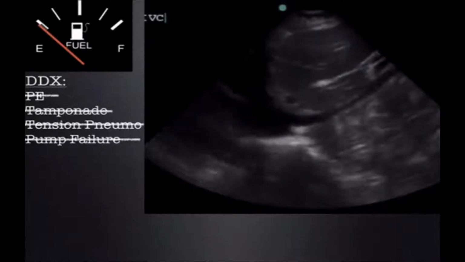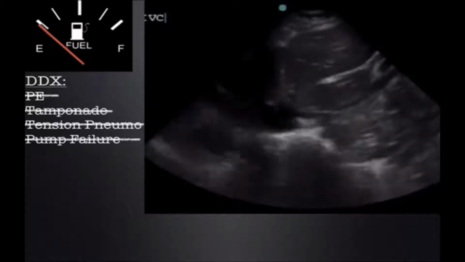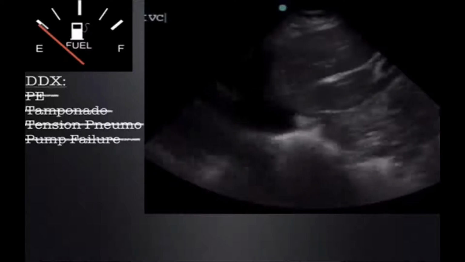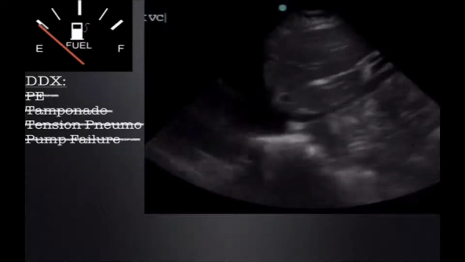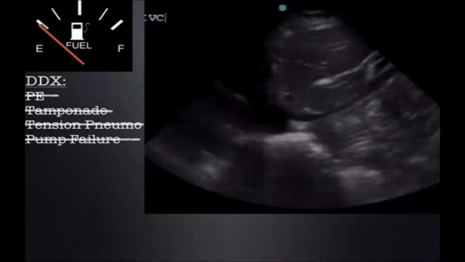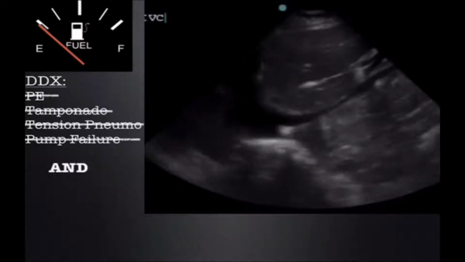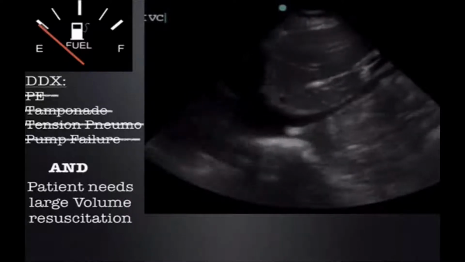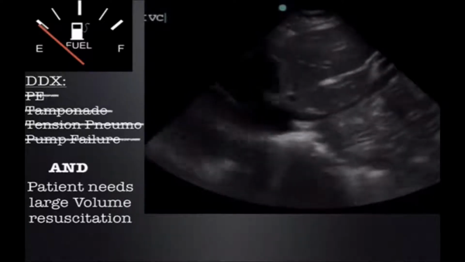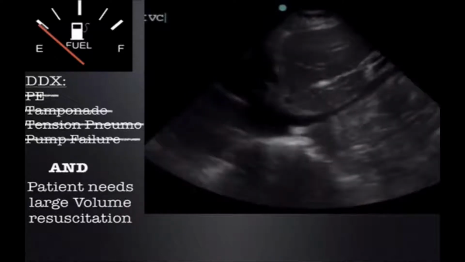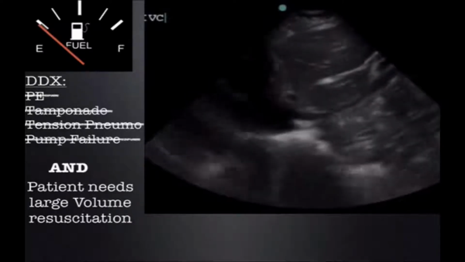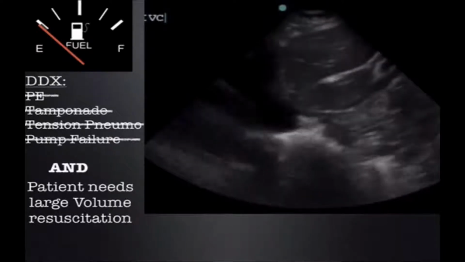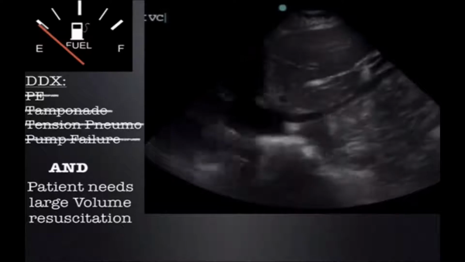All four of these diagnoses would be an impedance to forward flow, and you would see a backup of blood back through the IVC. So we can feel pretty confident taking those four diagnoses off the table really early in the course of our patient's evaluation. In addition, we know that this patient needs large volume resuscitation. We can feel very comfortable up front asking our nursing colleagues to go ahead and prepare to give the patient 3, 4, 5 liters of fluid up front. This person has a very low circulating volume, either truly or relatively, as previously discussed.